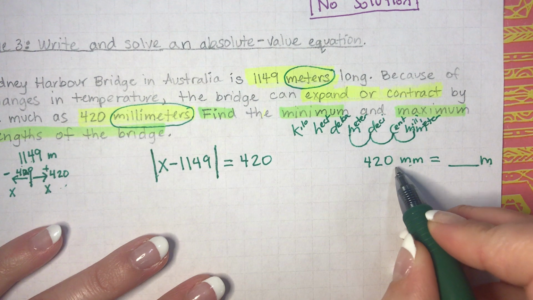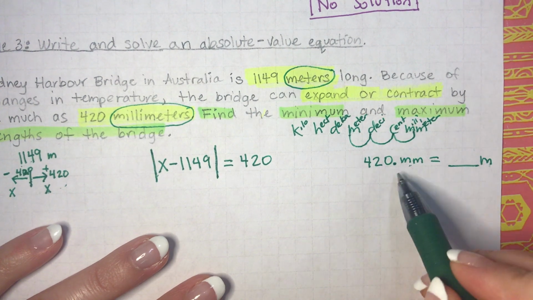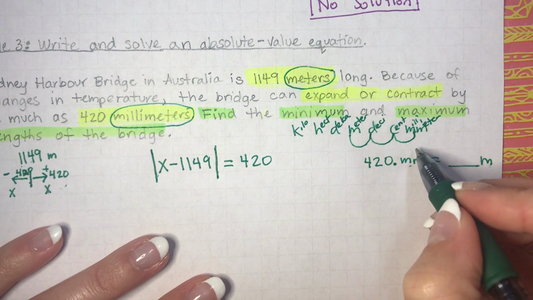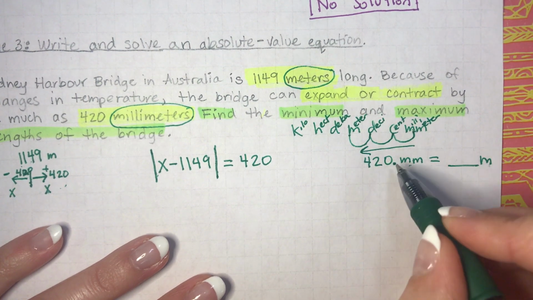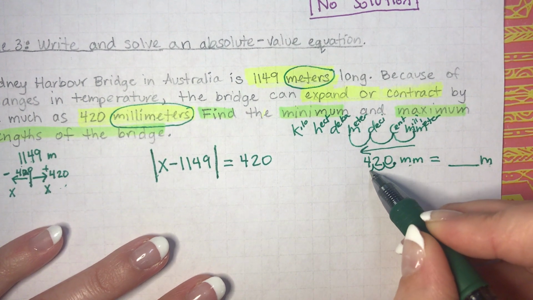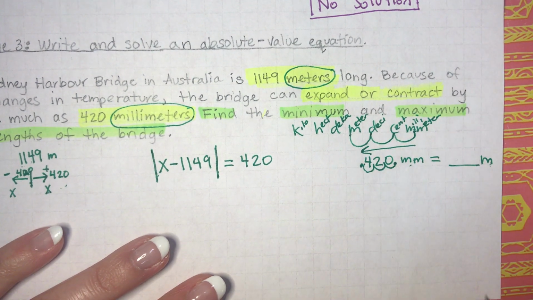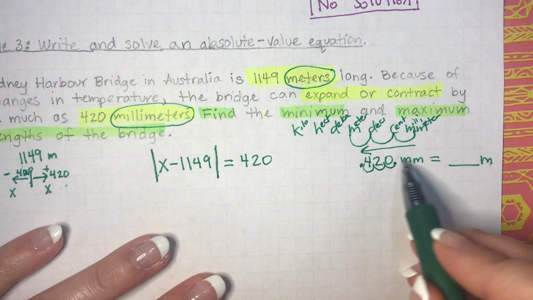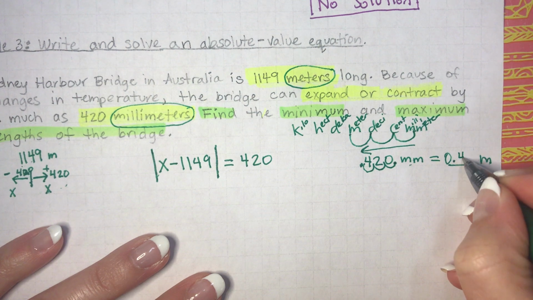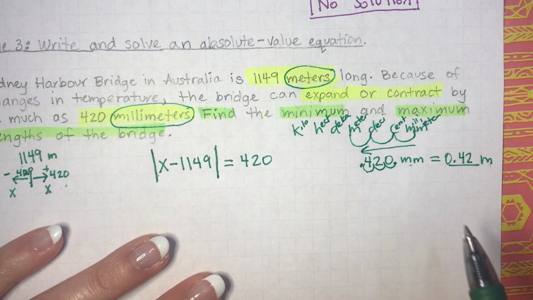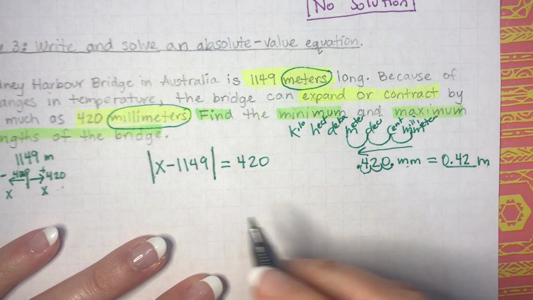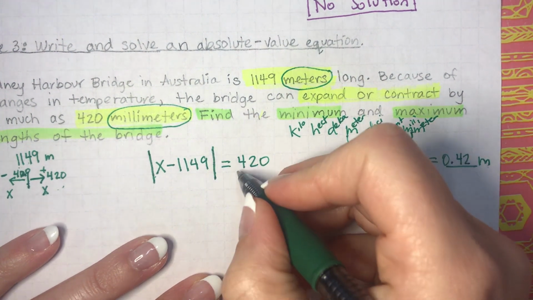So then you go to this number, you find the decimal, which is here, and then you do 3 loopies in the same direction, right? We went from here to here, so it was in this direction. So we are going to do 3 loopies this way. 1, 2, 3. Boom. That's it. So 420 millimeters is the same thing as 0.42 meters. Okay, the decimal is right here in front.